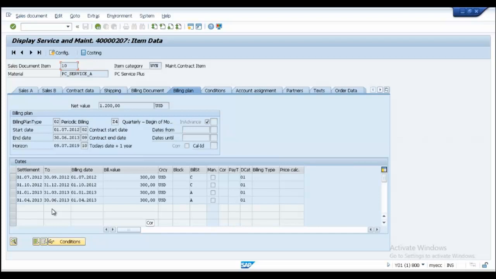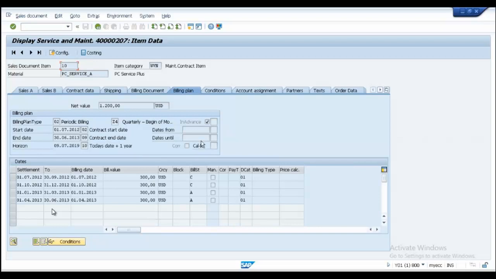Yes, not upfront. See, upfront again has 2 parts. One upfront is the entire contract value at once, the last scenario that we saw. For the entire year, there is only one billing document. The second option is the billing being done every quarter. So every quarter, we are booking the revenue for the next 3 months, but this revenue is not to be recognized in the month that you are doing the billing, because you are doing it for future periods. Whatever revenue you booked will go to deferred revenue as of now, and every month end that will get transferred from deferred revenue to the actual revenue account. Okay, makes sense. Thank you.